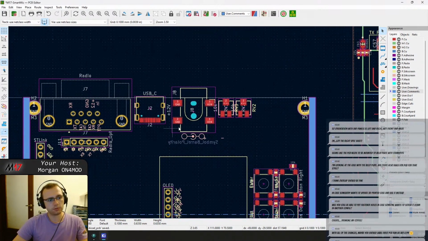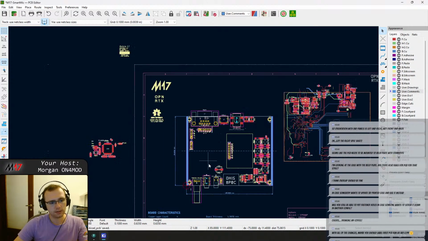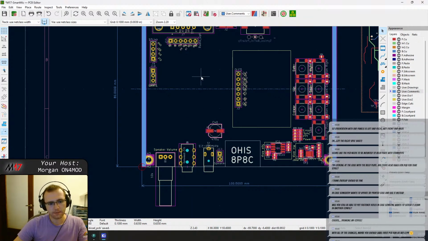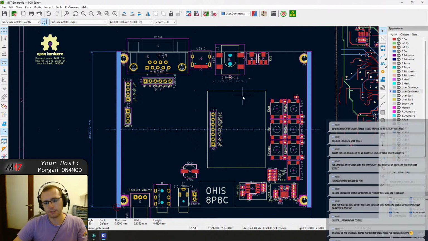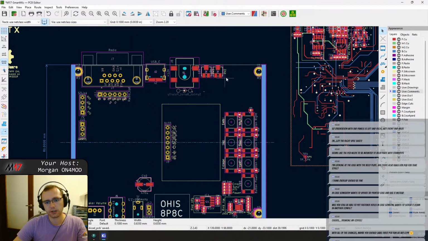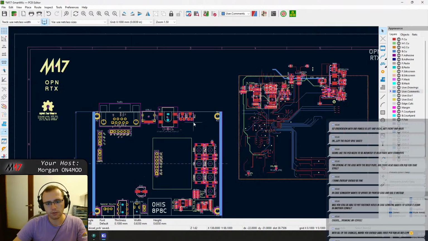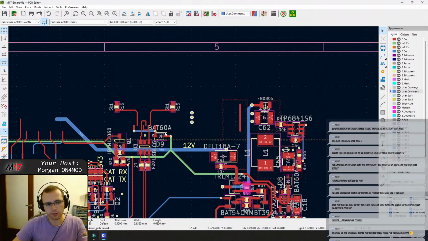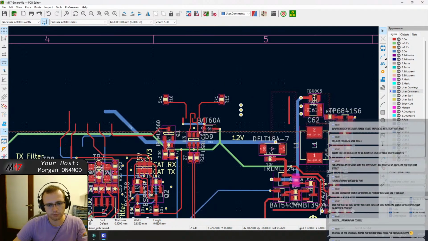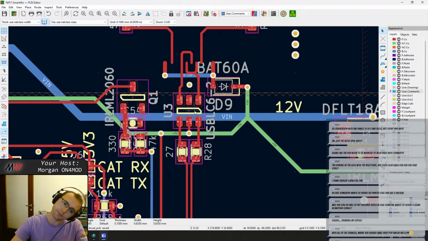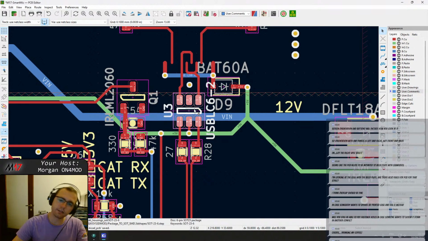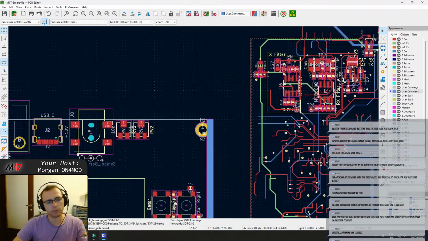Okay, so now that we have cleared up a bit of space around here, we will be able to move a few things. So what's that? I don't remember. Oh yeah, this is the USB connector circuitry.